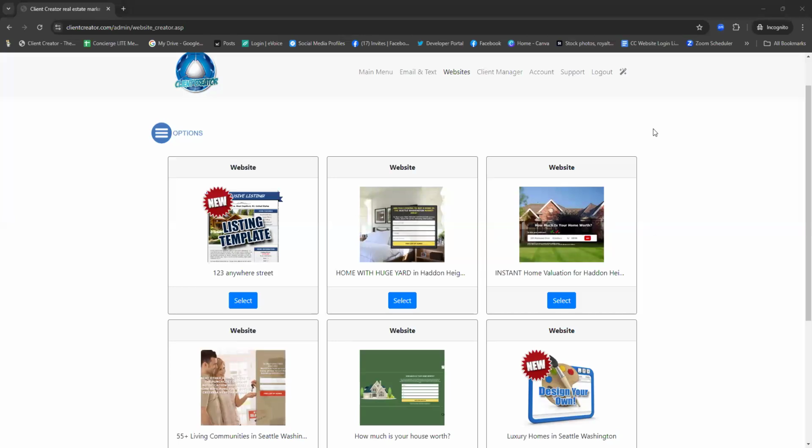Your lead capture pages are tied into your marketing. The way they're set up is that if a client in your market area is searching for a 3-bedroom home or for a luxury home or looking to sell their home, the lead capture page ads will start to display in their social media feeds, in their Google results, in their Instagram feeds.